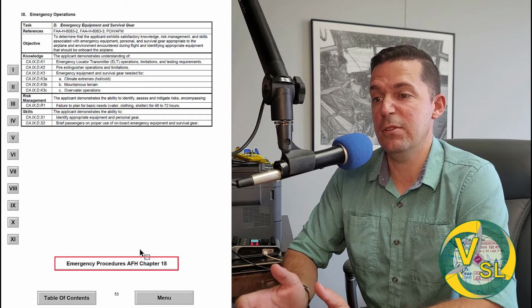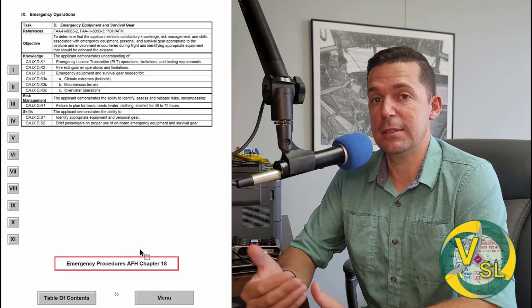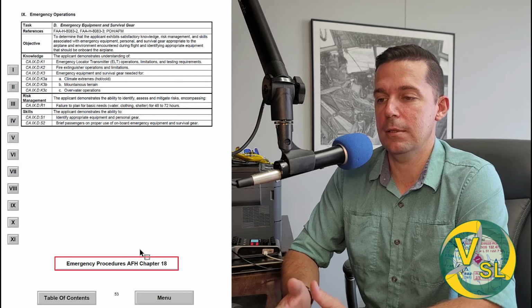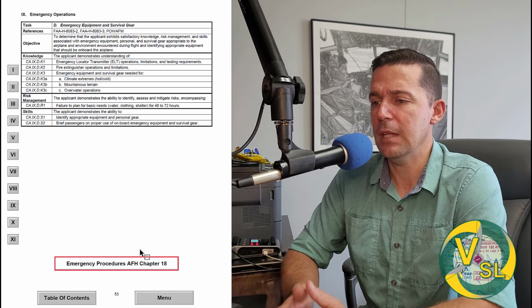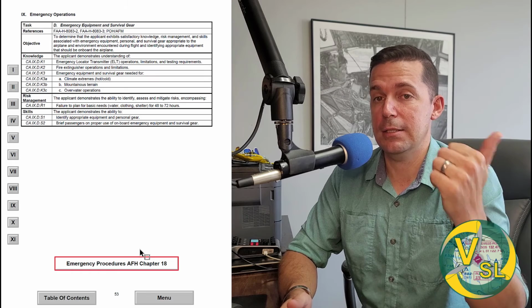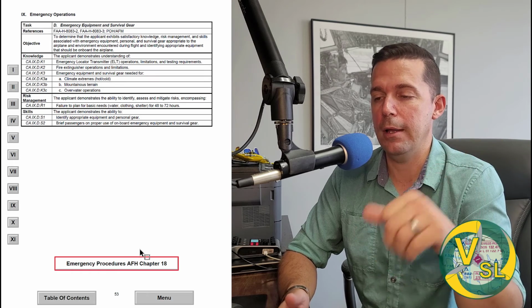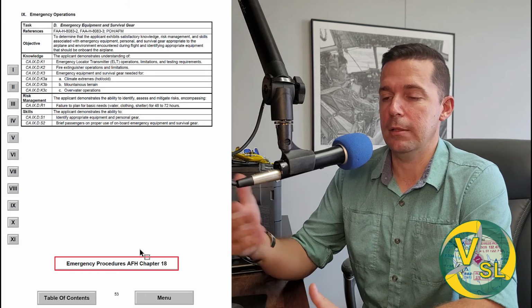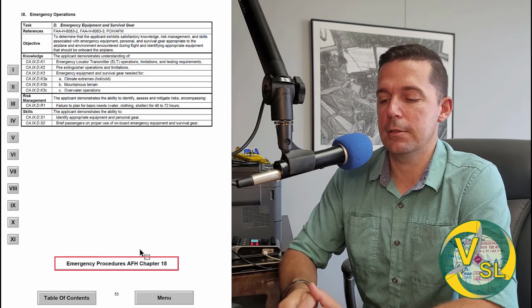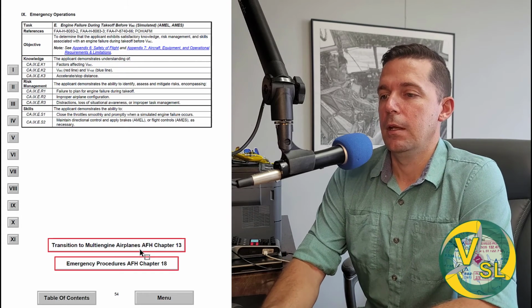Wouldn't really call it survival gear, but the seatbelt is kind of part of that survival gear. So how do you use your seatbelt and get out of the plane? That's kind of the baseline there. And then maybe a discussion on the ELT. Yeah, there's that yellow box back there that's our beacon that's going to tell people where we're at. Or there might be a switch on the panel, whatever you choose to do there, but just making sure you're familiar with that survival gear on the airplane.